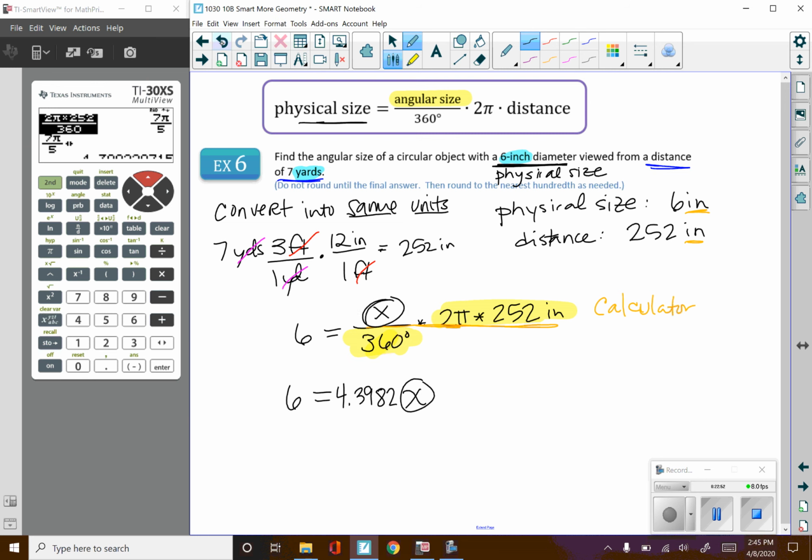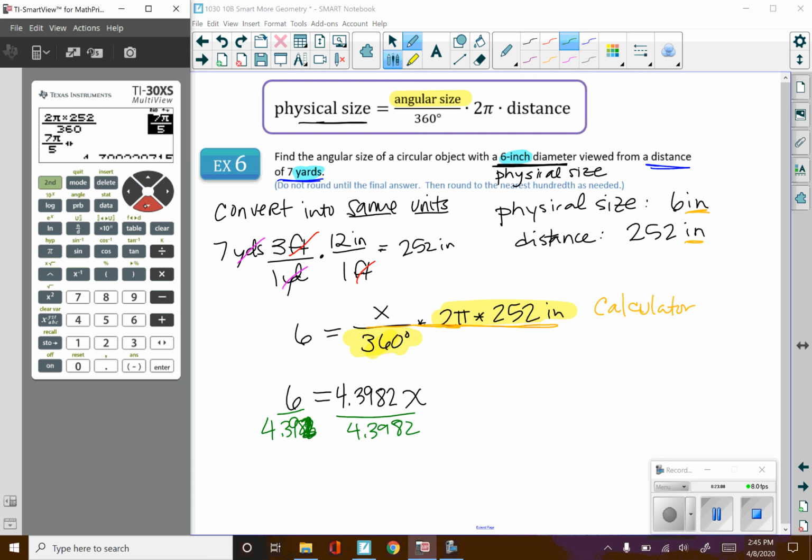So now that we have that coefficient with our x, all we need to do is divide. So we divide both sides of our equation by our decimal. And I wrote down 4 decimals. Whoops. If I were you, I wouldn't retype that in. We already have more decimals than that on our screen. I would use them all. I would say 6 divided by, and then second answer, that bottom button with the negative, and that's going to use the prior answer. And so it's going to use all the decimals there.